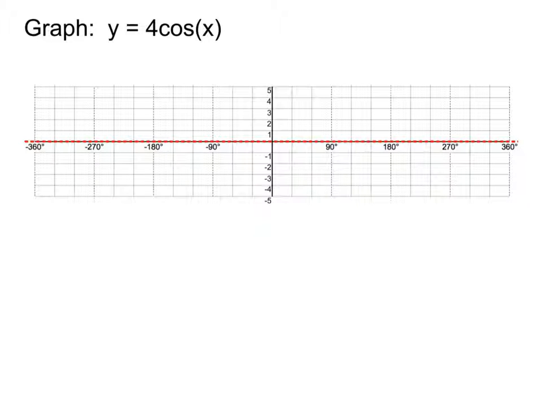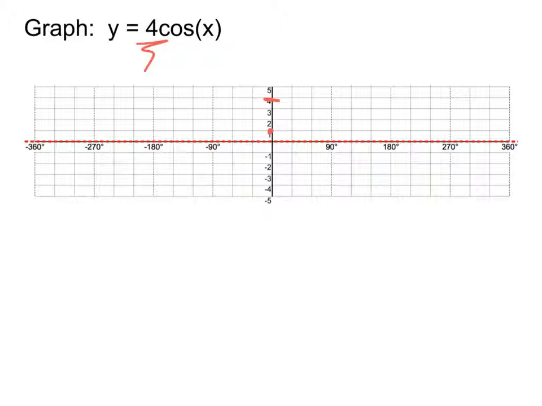All right, then from there, now we're going to put in the top line and the bottom line. And remember, those are affected by our vertical stretch of the 4. Now, the mistake that some people make on this is they say, okay, well, normally it's at 1, and so I'm going to count up 4 from there, and so they put it up at 5, but that's not right. That's where we add or subtract something to it. This is multiplying. If I take 1 and multiply it by 4, that gives me an answer of 4. So literally, whatever this number is, that's how high and how low you're going.